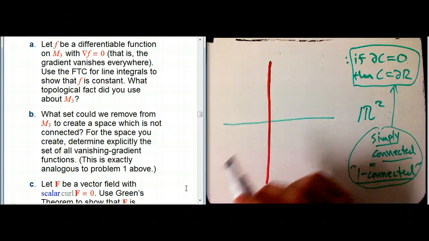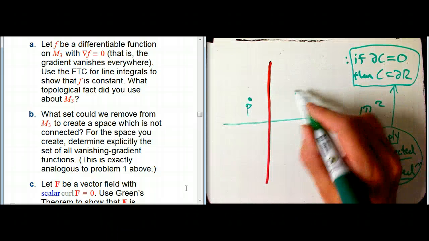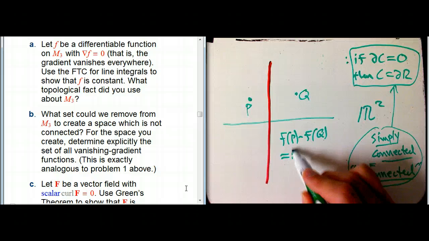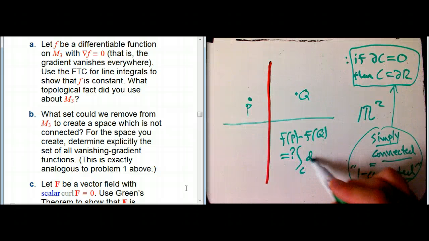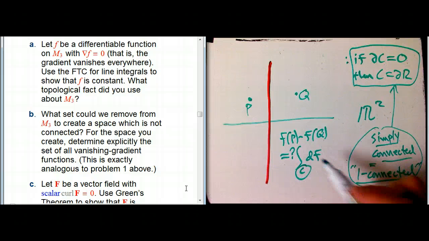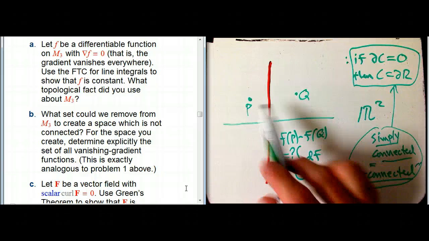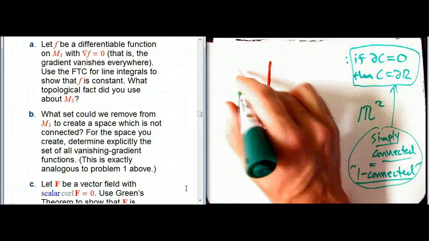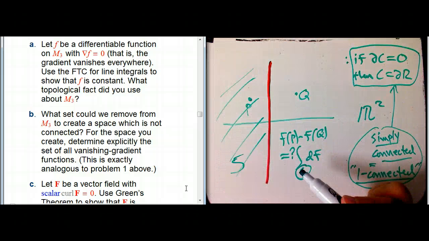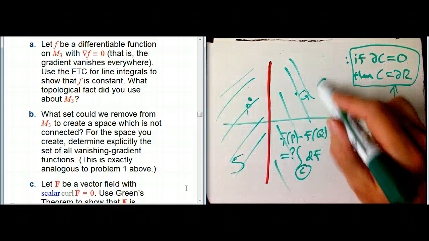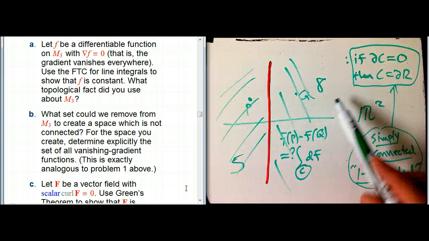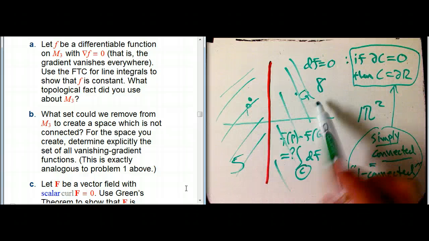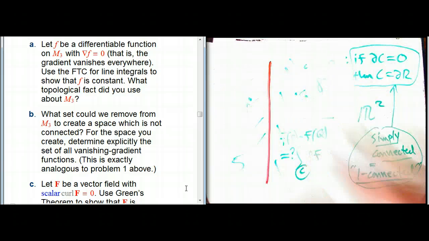Okay, so now if I have P and Q on opposite sides, I can't use that argument. Is this equal to the integral of df over C? There's no C that connects these things. That's the whole point of it being disconnected: there's no curve that connects P and Q. And hopefully you can pretty easily see that I could choose any constant value over here, like the constant value 5, and over here the constant value 8. There's nothing incompatible about that. Just because the gradient is 0, or equivalently its exterior derivative is 0, that doesn't mean that I can't have different values, because I can never cross this thing. It's just two totally unrelated pieces, essentially.